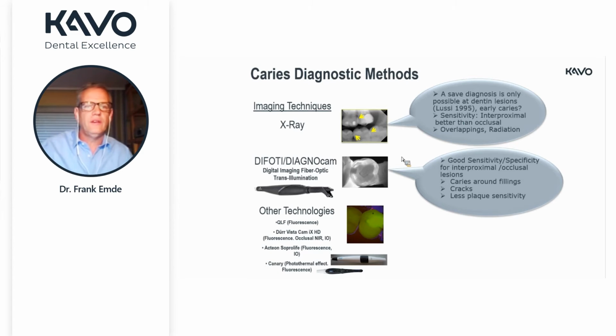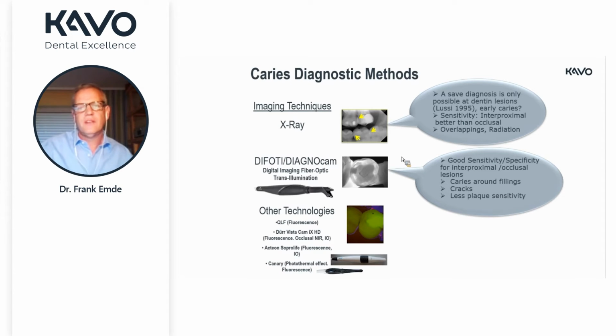Di40, a few words about that. Di40 stands for, as we learned already, fiber optic transillumination. And by adding digital imaging with that, you get the advantage of getting a documentation. You have a live video, you can just do monitoring. Di40 was a technology which was before Diagnocam. Diagnocam is now on the market since 2012. And this is more or less the successor of the Di40 technology. Di40 used different wavelengths. We added the near-infrared wavelengths to the Diagnocam. Di40 used lower wavelengths. What that means and what the advantages are, I will show you a little bit afterwards.